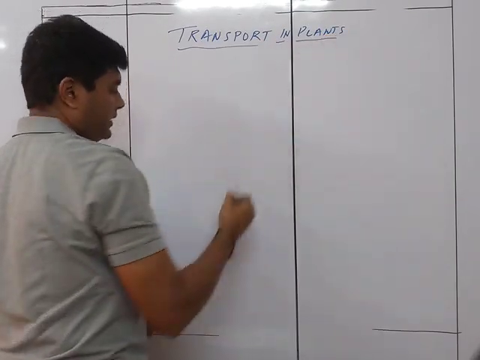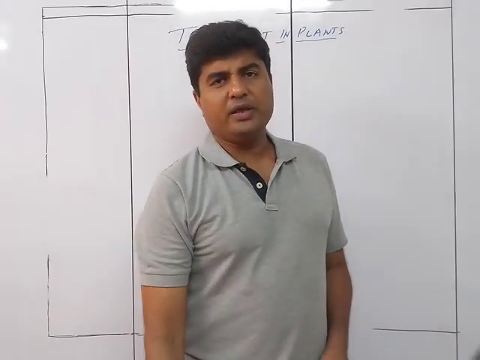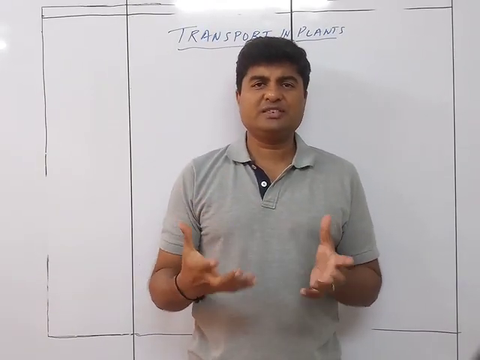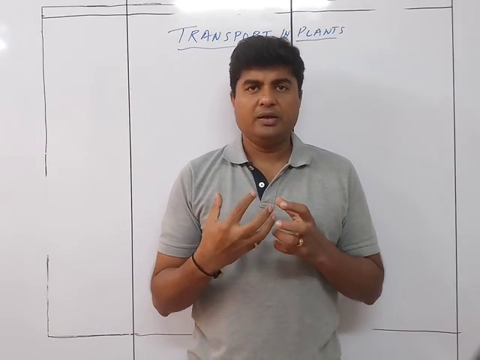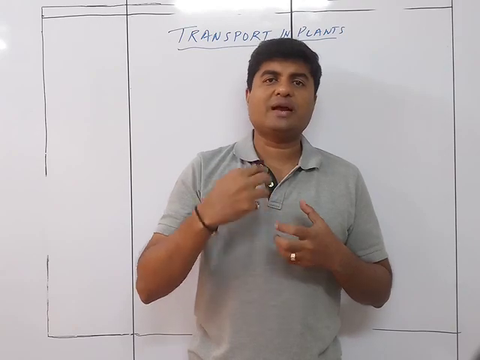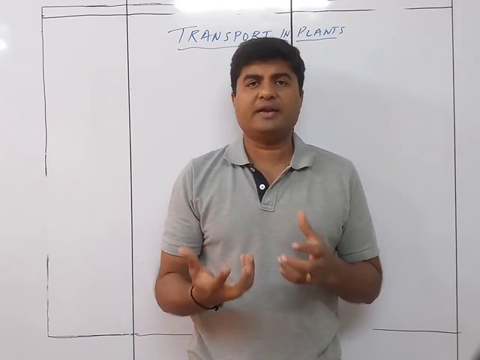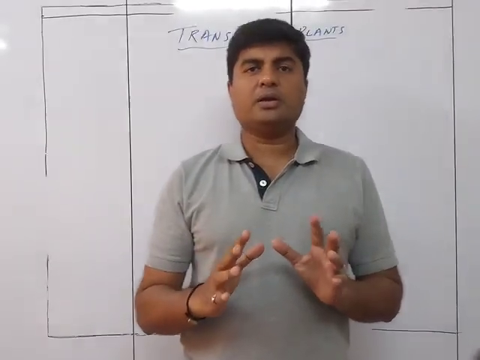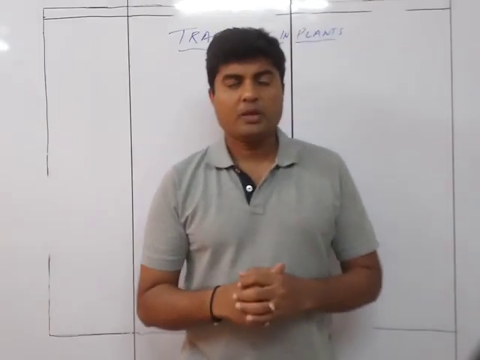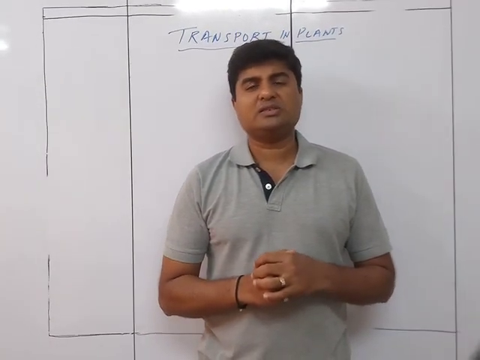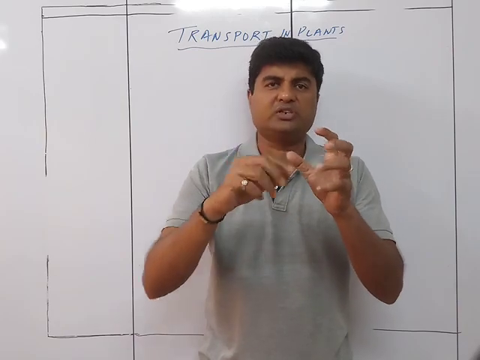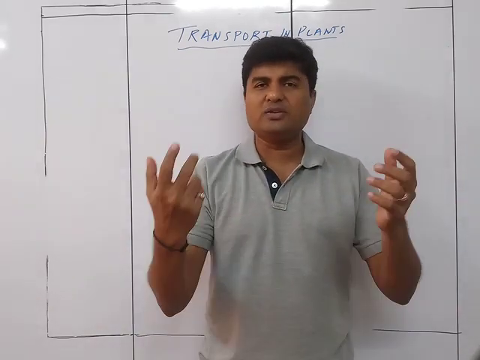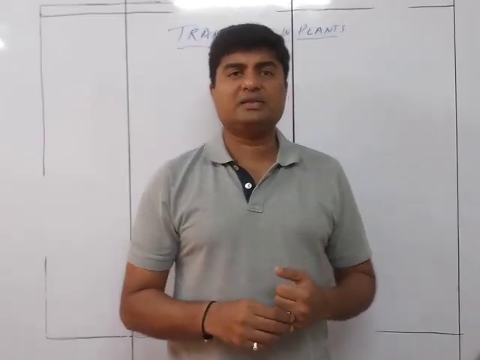Now, in case of a human body, we know that we have got a complete transport system in our body. Like the blood is the one which is going to transport everything, whatever is being generated by the body, to the different parts of the body. So we have got a particular transport system over here. But in case of plants, they do not have a heart or a blood which is going to keep on flowing and carry the nutrition from the bottom to top and everywhere. It is not going to be as simple as the human body.